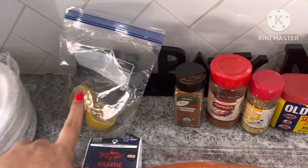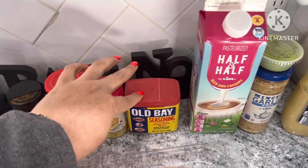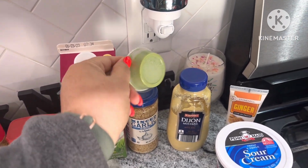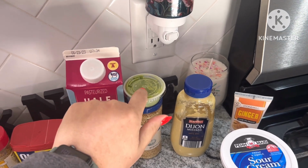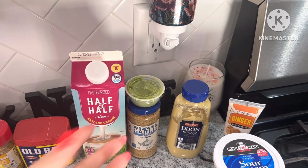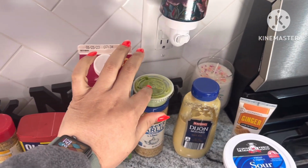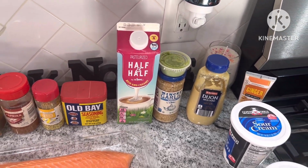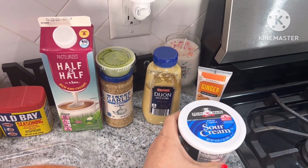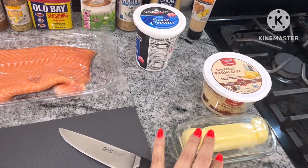I also have a little bit of lemon here, cayenne pepper, paprika, some lemon pepper, Old Bay, half and half, minced garlic, and I have these little sauces from that Peruvian chicken place that we like to go to, or that we like to actually get food from. This one is a very herbaceous sauce, very herby, with lots of, I'm sure, fresh peppers in there. And I think that would give it a really good brightness and bite at the same time. I have some Dijon mustard, I have some ginger in a paste, sour cream, Parmesan cheese, and butter.